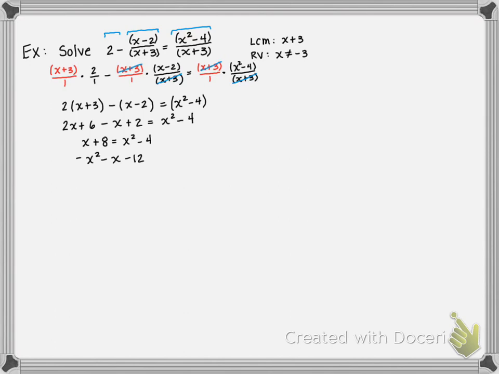Here, I'll do this first. It's like the quadratic equation. So I had x squared minus 4. I subtracted x from both sides, which got me that minus x. And then negative 4 minus 8 is negative 12. So how come you don't subtract the x with the x squared just because they're not like terms? Yeah, they're not like terms. Good.